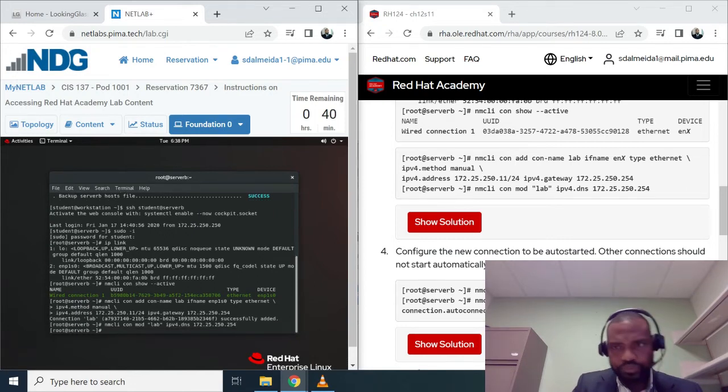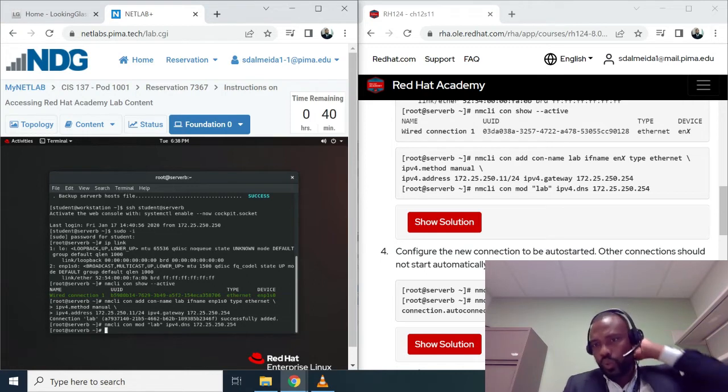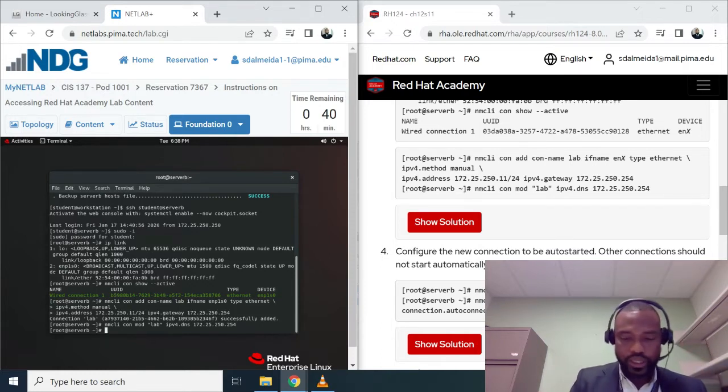Now we want that connection to be auto connected. When we start the device, we want it to be auto connected. So nmcli connection mod lab connection.autoconnect yes.